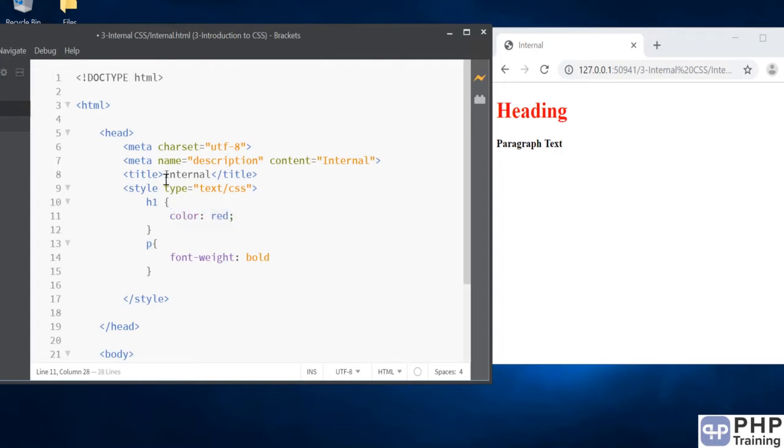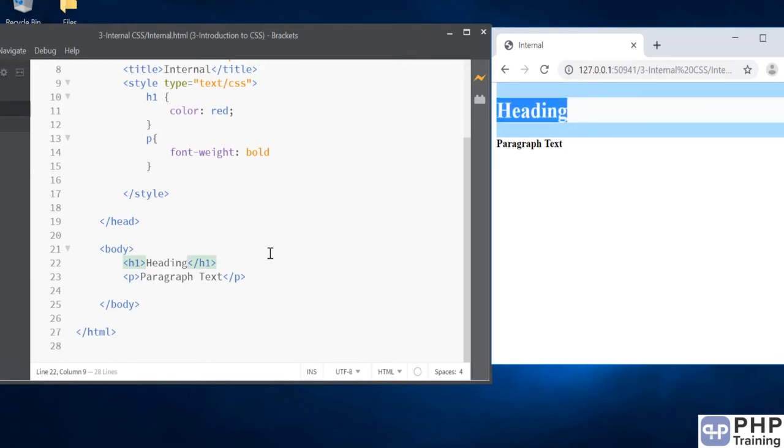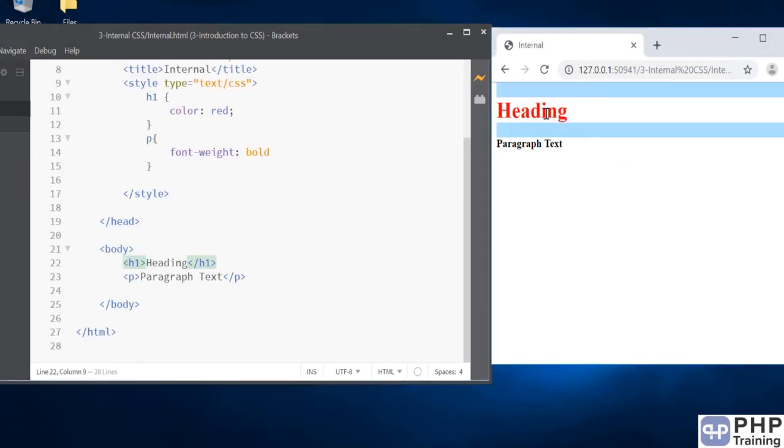Remember that the style has to be on the top, not at the bottom. Don't put it somewhere at the bottom. The reason is that before the page loads, the browser should know what styles it has to apply to these tags. If you write it at the bottom, the browser will print them in black first, and once it finishes printing in black, then it tries to apply the style. But if you tell the browser to use this styling, instead of printing it black, it will print the styles that you have applied for it.